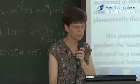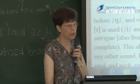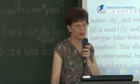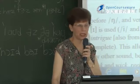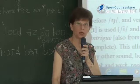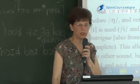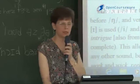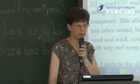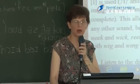Now back to 15. So we talked about different allophones of L. Here we're going to describe a different set of allophones, one that seems to be seldom mentioned in books. You may have noticed that the vowel in the English ing ending sounds more like E. So for example, going, it's not going. Going sounds really wrong. We don't say it that way. Even though the usual IPA symbol used is what? Is it a long E or a short I? A short I. Phonemically, it's probably correct, at least for Standard American English and RP.